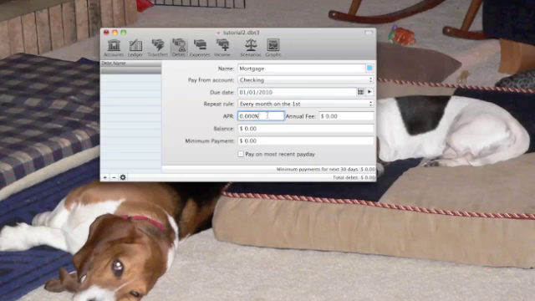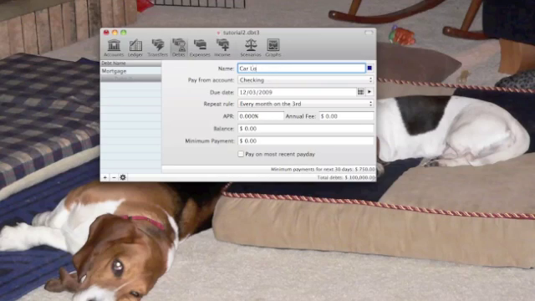We pay out of our checking account. I have a 5.99% rate, no annual fee in this case. The outstanding balance is $100,000. And my minimum monthly payment, we're going to say, is $750. This, you can see now, fills in my minimum payments for the next 30 days. It's not going to try to figure out how much you should be paying overage because it doesn't know which scenario you're using. So it's just going to tell you what the minimum is, and you have total outstanding debts of $100,000.